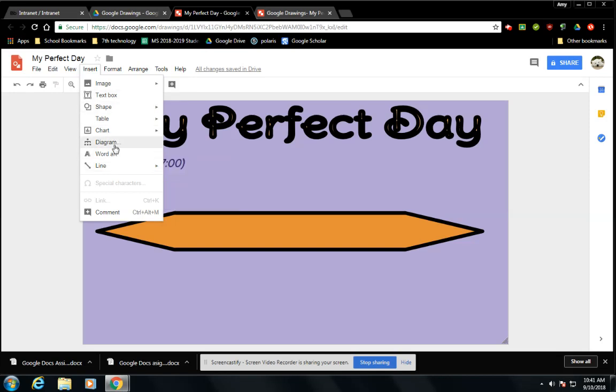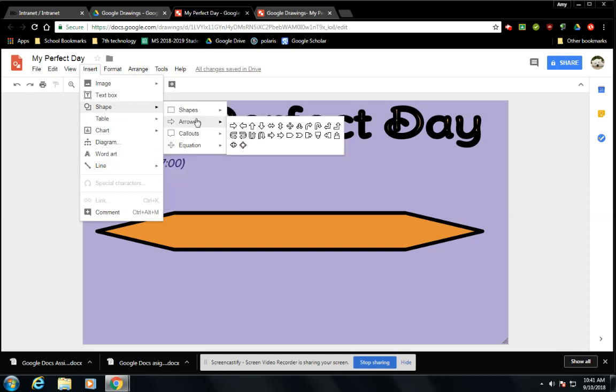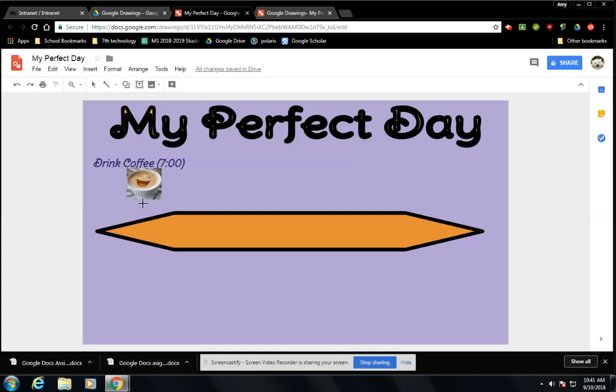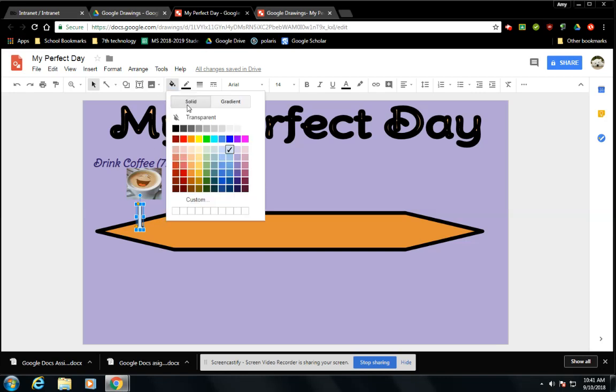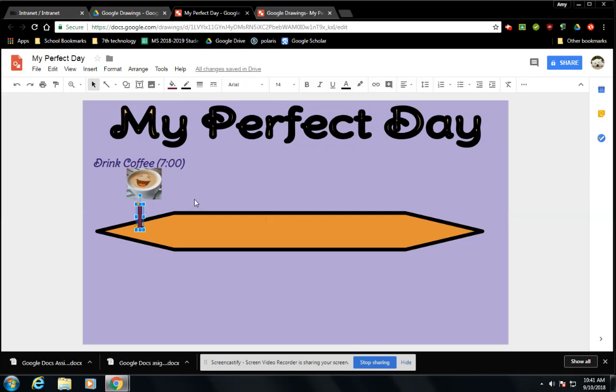Let me go to insert, that was the arrows here. I could also go back up to shapes and use these arrows and say I want to do a block one because I want to add color. I'm all about color. Again, I could click, drag. If I make it wider, I could make it fatter and drop it. Now with this, I could go back up to my paint bucket and say I don't want white. Maybe I want a cranberry color. If I click it here, I can turn it this way, click off. I could turn it this way. Okay.